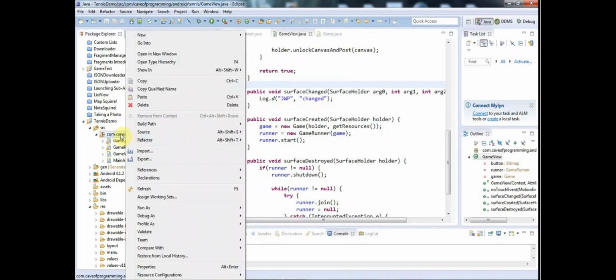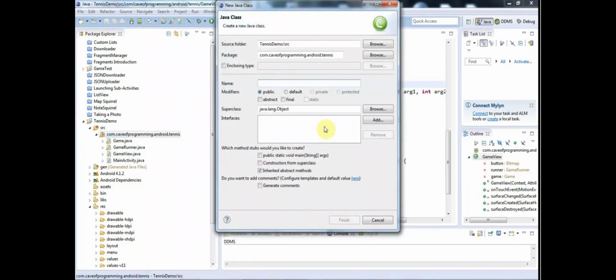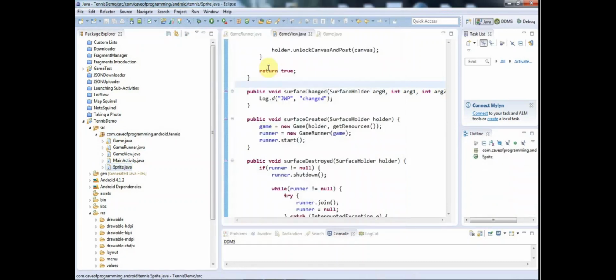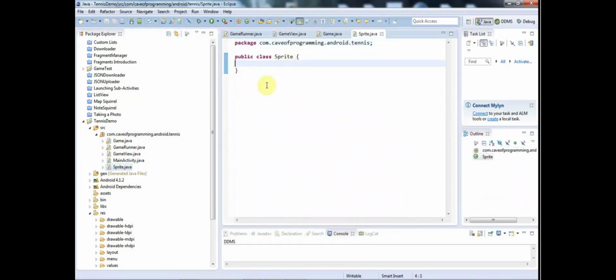So let's right click here and go to new class, and I'll call this Sprite. I'm not intending to use this directly, I'm going to use child classes of this sprite, but for the moment I'll use this class itself just to get something visually working that we can actually see. And I'll add to this sprite as I go along, but at the minimum it's going to have a public float x and a public float y.